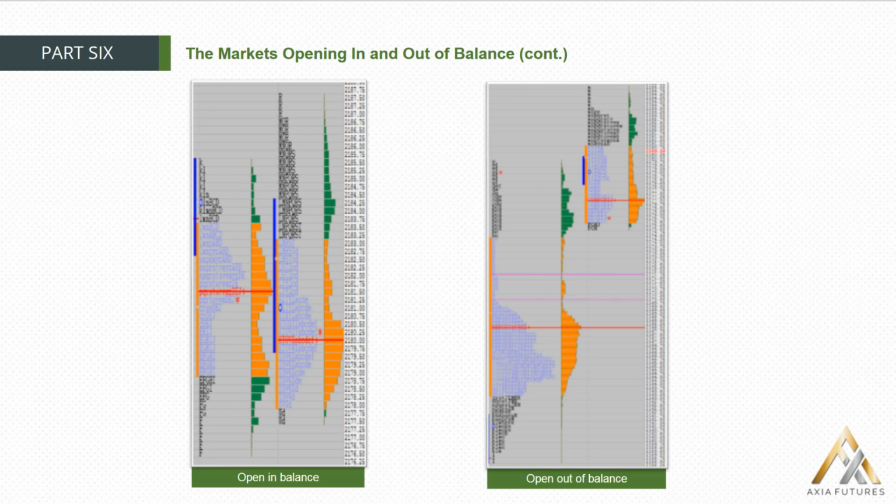The market opened and said, well, we're still in the same area where we accepted prices the previous day. And again, remember what I said to you, when we open in balance, there's a high probability the market's going to continue to balance until it gets further information. As you'll see in this example, the market had an almost completely overlapping value area. So for the second day in a row, buyers and sellers accepted the same set of prices as they did in the previous session.